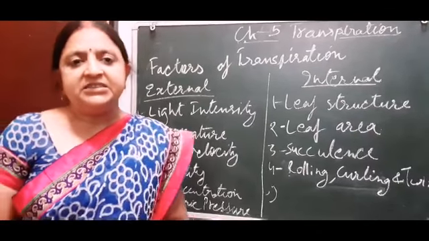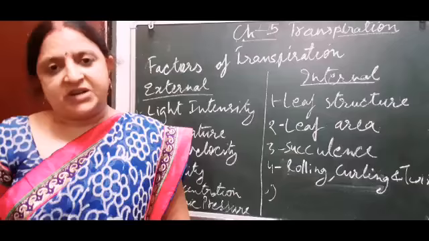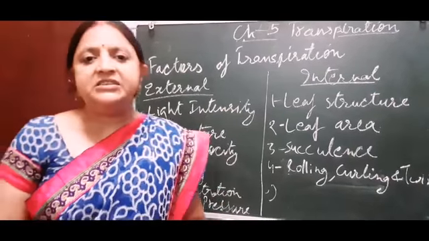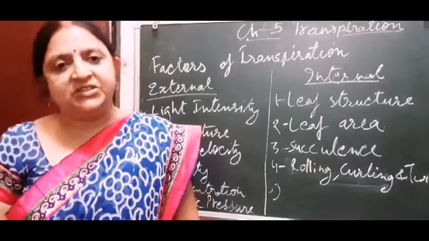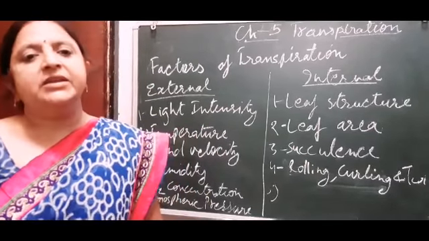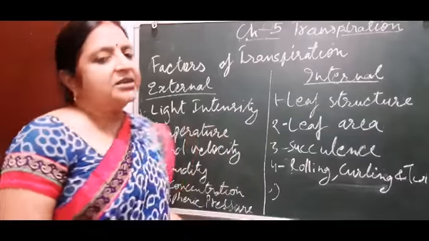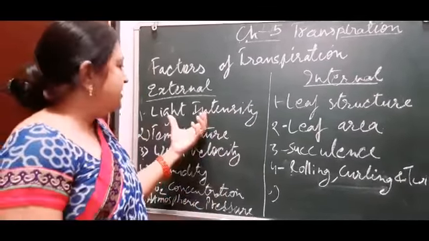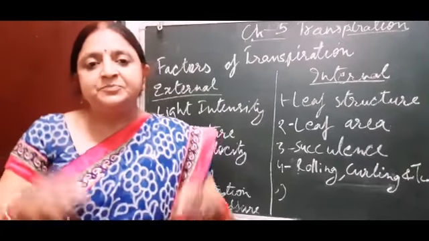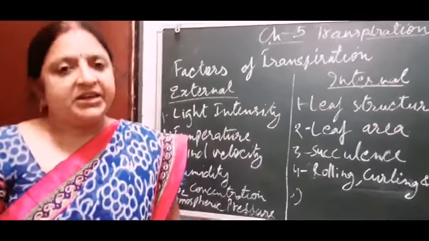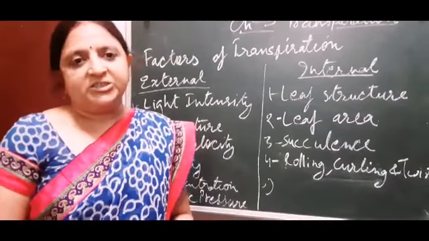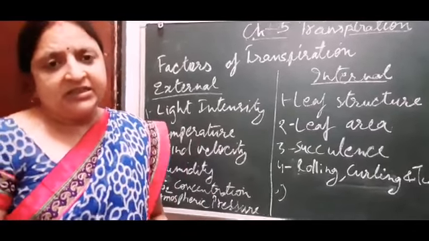Increased light intensity increases the rate of transpiration, and as the light intensity decreases, the rate of transpiration also decreases. That's why in the night no transpiration takes place, because due to the less light intensity, the stomatal pores get totally closed in the night, so there will be no transpiration in the night.